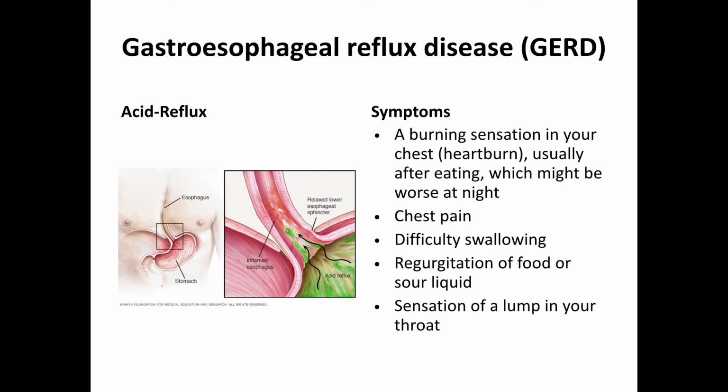There are different conditions that affect this food pipe or esophagus. The most common ones are the ones which we will be discussing here. The most common benign condition, which is a non-malignant condition, is called Gastro-Esophageal Reflux Disease, or GERD. It is also commonly known as acid reflux disease. Now why does this happen? The place where the esophagus joins the stomach, there is a sphincteric mechanism which prevents retrograde reflux from the stomach into the esophagus.